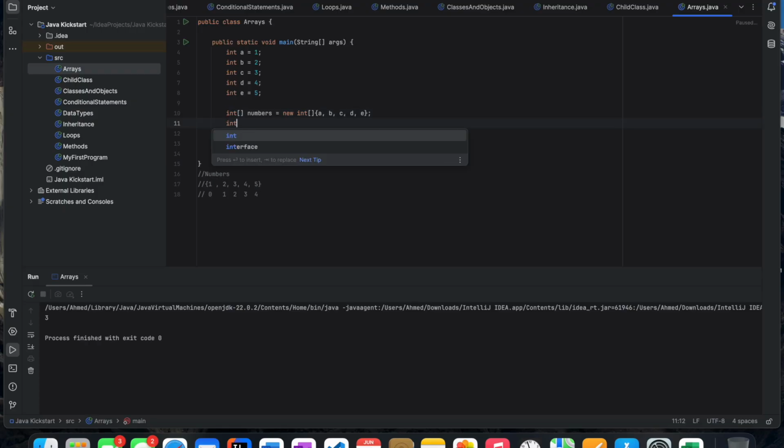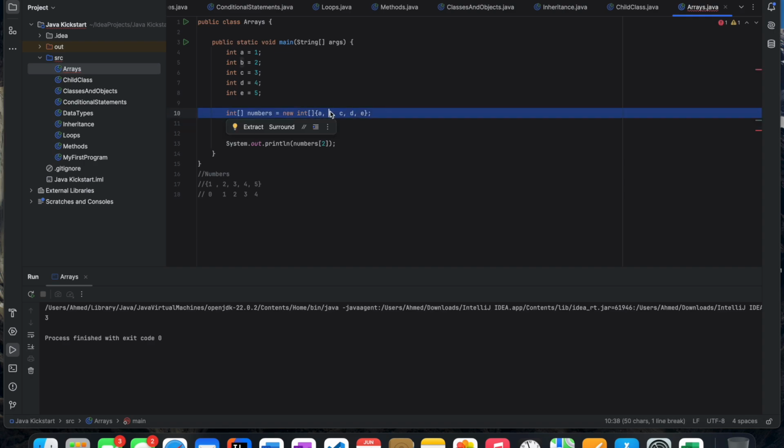Well, I'm going to call it open array. There you go. You can set a length to your array. So for example, this array is of size 5, which means it stores 5 numbers. And I'm doing the same thing here.